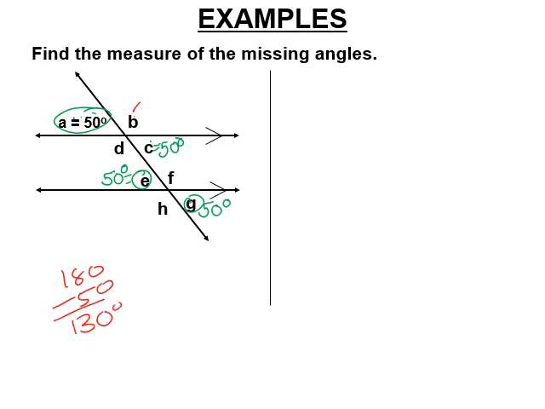Right? B and D are adjacent along this straight line to A, and they are vertical to each other. B is also corresponding to F, and D is corresponding to H. And H and F are also vertical, so they all have to be the same. And these pictures always fill in exactly the same way. Think about what this line is called. It's called a transversal. Now this only happens when they're parallel.